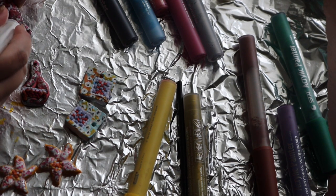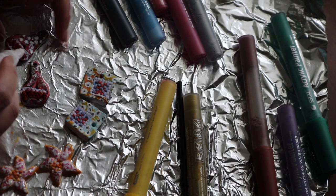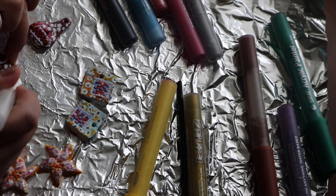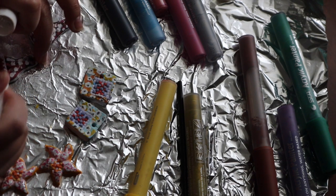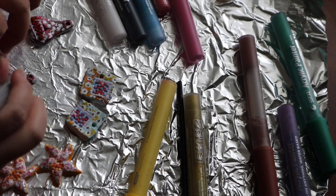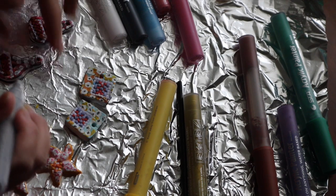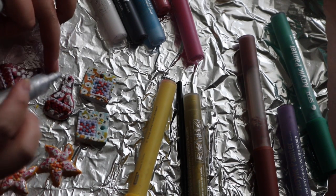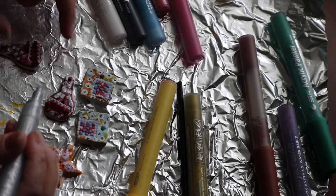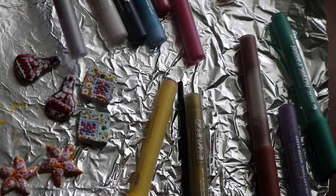Yeah, but this is so big, so maybe we can layer it again because the white is very pop up in here. So I'm gonna layer it by layer. I just wanna cover the clay, but the color of the clay is still the same. I just want to have a pop-up color. So let's move. You can wait to dry it out, but I want it layer by layer to design it. It's messy, but it's good. It's enjoyable. It's relaxing too.